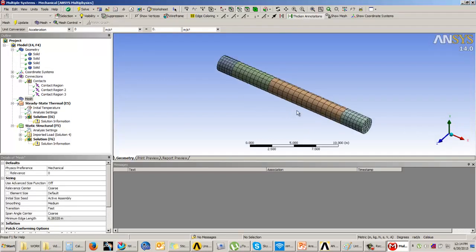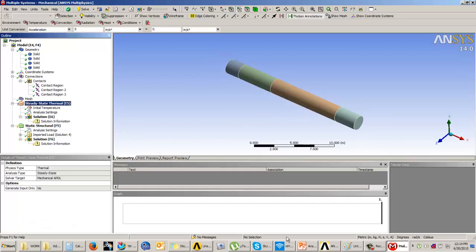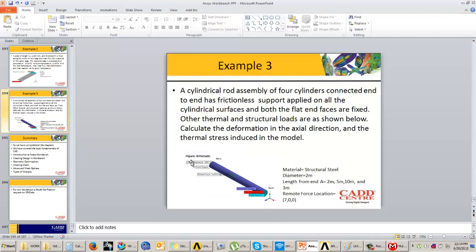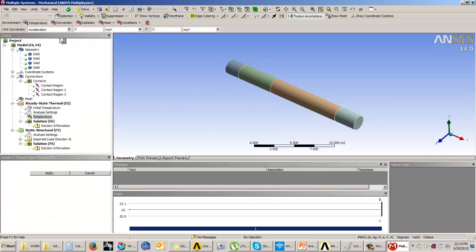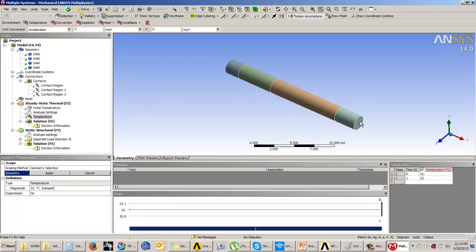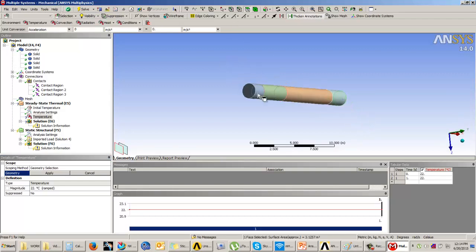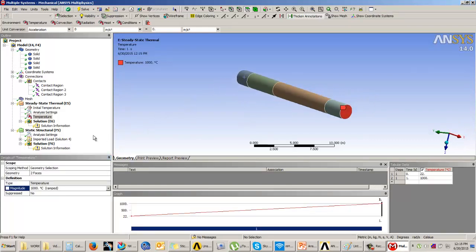You can see them. Now let us apply the first thermal loads. According to the thermal loads, we have only temperatures applied on this end and this end, that is of 1000 degrees Celsius. So I can directly select temperature, select this face and select the opposite face, and on both the faces I have the same temperature getting applied.